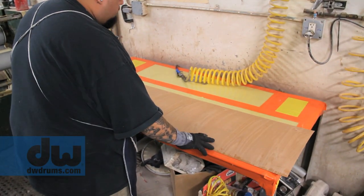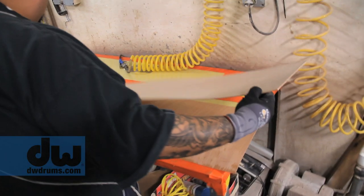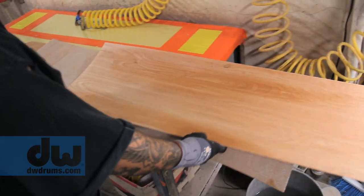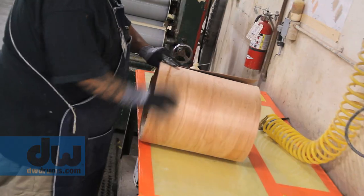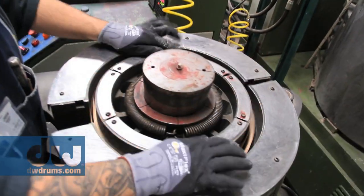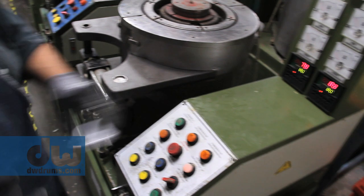So when we make these layups, we're making plywood, and then we run it into the gluing process for making the actual rolled up shell barrel itself. Then it gets carefully put into the shell presses. Now this shell press is a hot and cold patented process. We call it cool tempered shells.